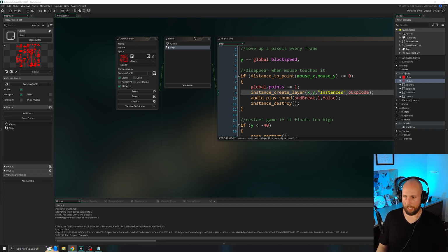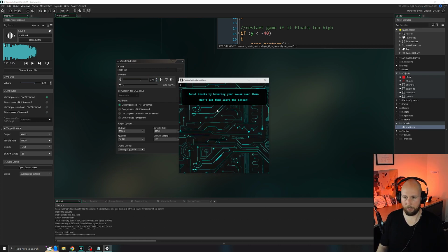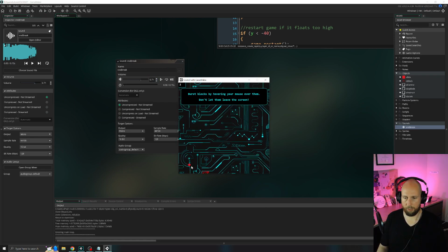That sounds a little loud, so you can actually double-click, open this asset, and here you have a volume slider. You can actually adjust the sounds directly in GameMaker if you don't want to open up an audio editor and re-export the audio. So we can adjust the sound. I'm going to change it down to like 71% or 70%. It's a little better.